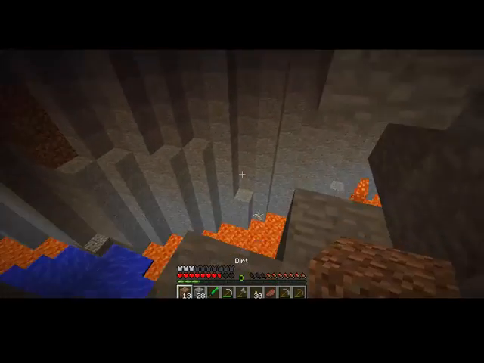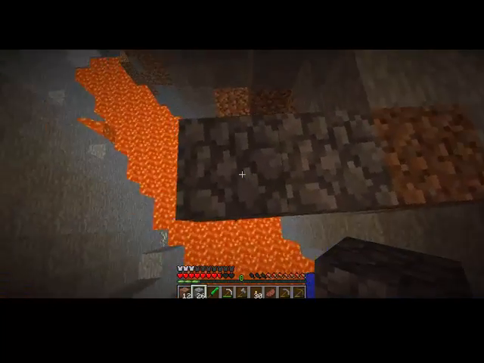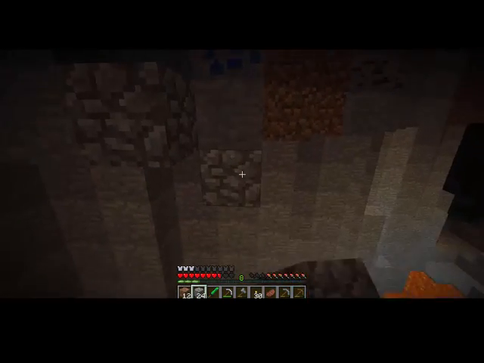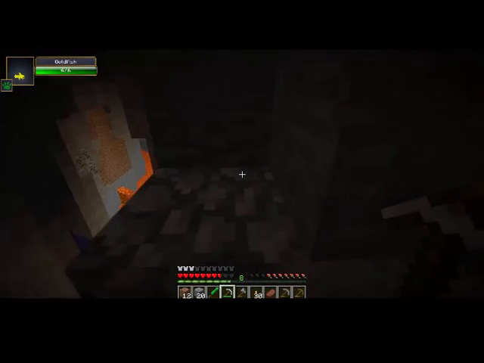Okay, so I found my way. Slowly make our way across. There's some amethyst. Which means I wasted my emeralds and I can now get a 15 attack damage sword.